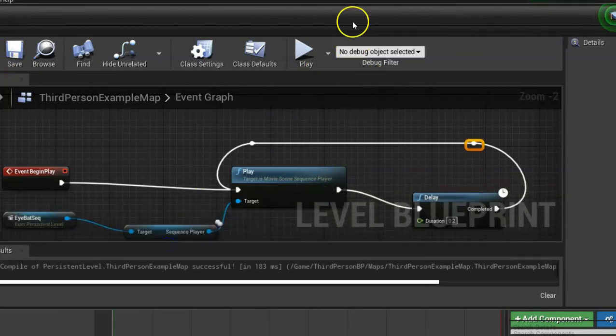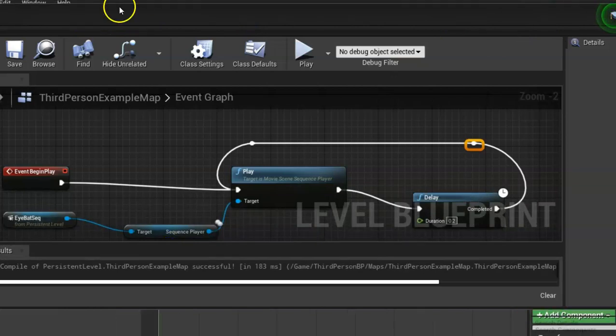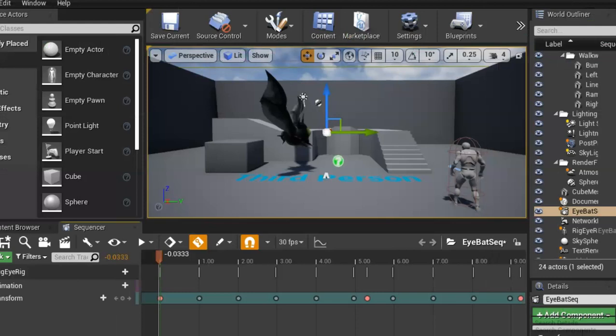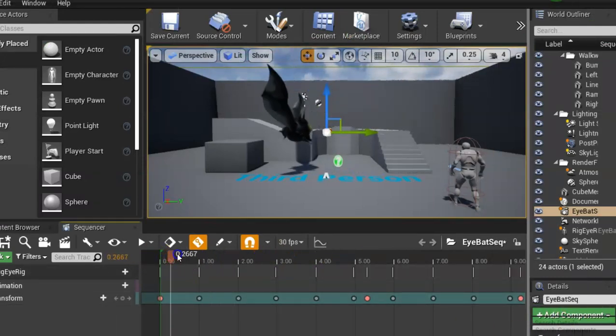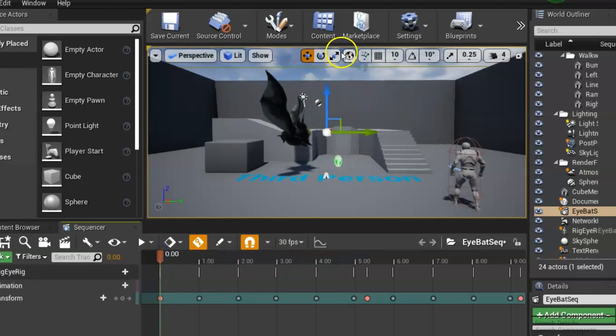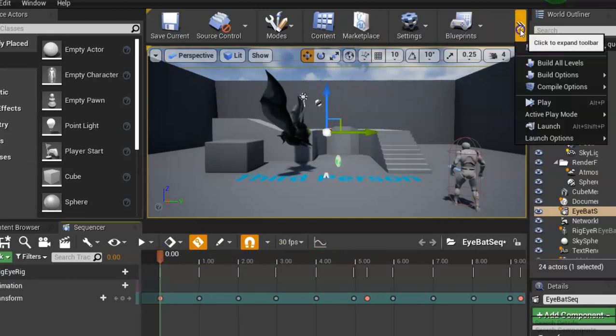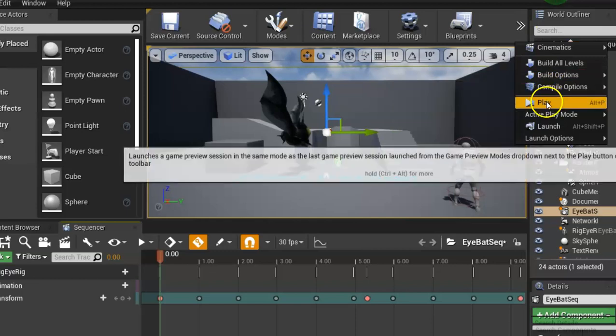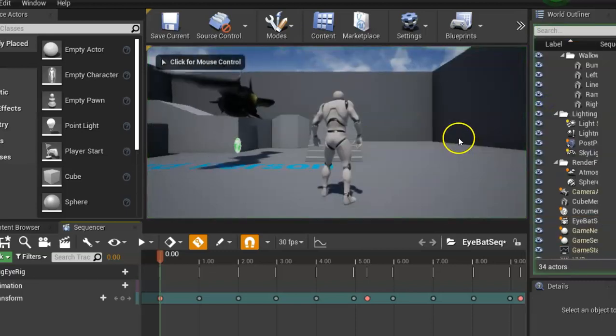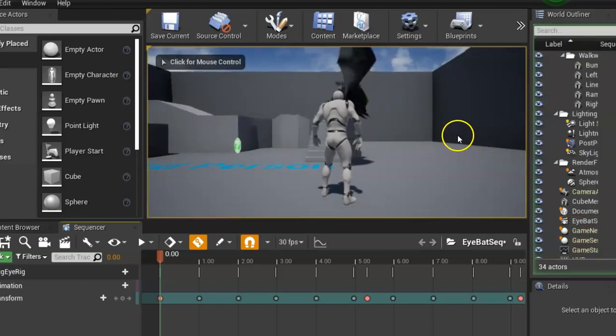Yep, that's all good. I'm going to move this over onto my other monitor now. And this is the moment of truth. So drum roll, folks. Let's go and have a look and see if our animation is playing. Hey presto, there we go.